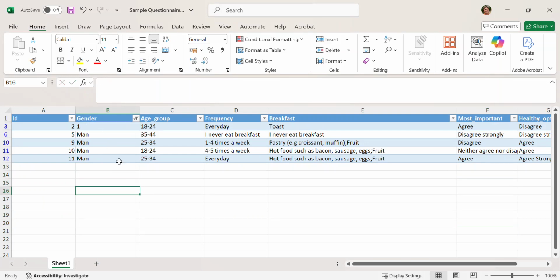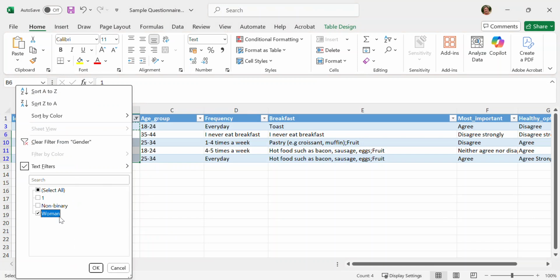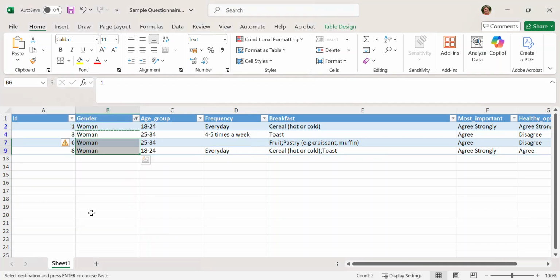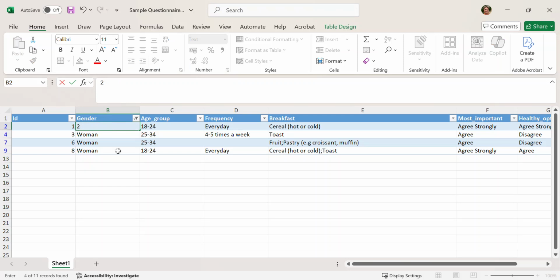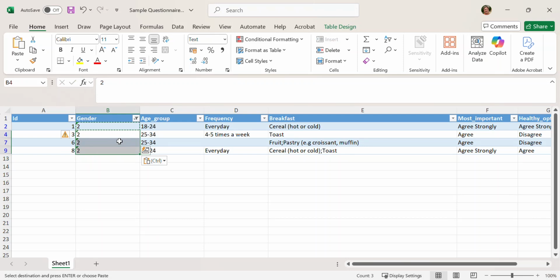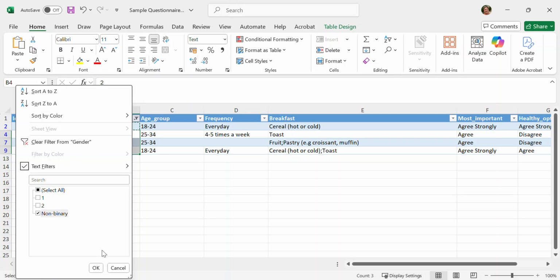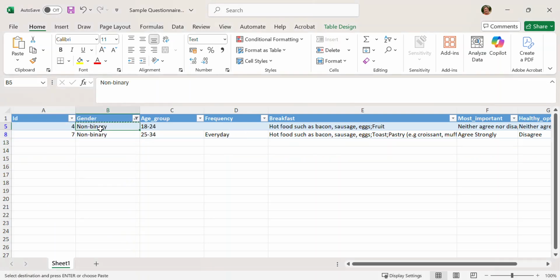And simply I'm going to have male as 1, so I'm just going to turn that to 1, and then I can just copy that down the rest. I've changed all of the codings for male into 1. Then I'm going to select women, and again, I'm going to have that as 2. And then I can copy that and I can select that all the way down. Okay, so I've selected that. And then finally I've got non-binary. So I'm going to select non-binary, and they're going to be 3.